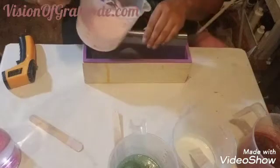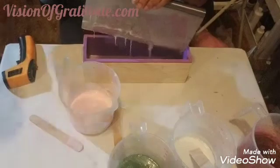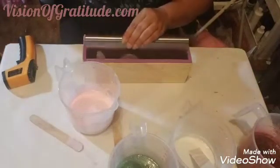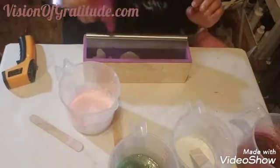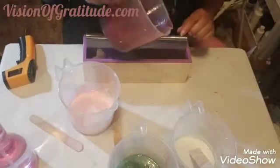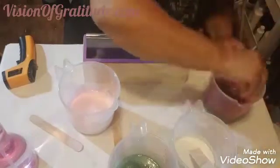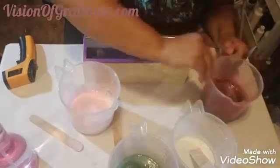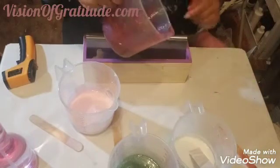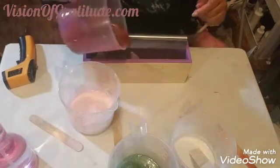Oh, and I'm supposed to move it after each one. See, I'm forgetting. Let me spray a little alcohol also. What's supposed to make it nicer is the thickness. One, two.